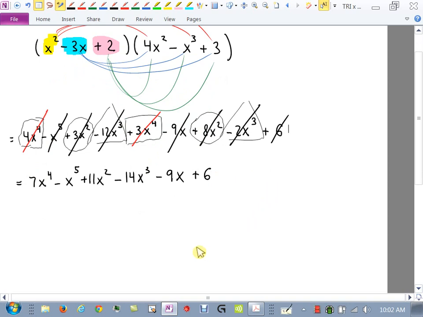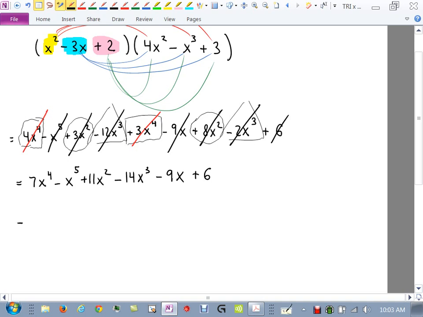Okay, now this, if you boxed it, it would be correct. What we like to do whenever we have a single variable in the problem, like here, the only variable we have is x, right? If we have x's and y's and z's mixed up together, we don't think about what I'm about to tell you. But if it's just x's, then we put it in what's called descending order, which means the highest power of x down as you write it from left to right.